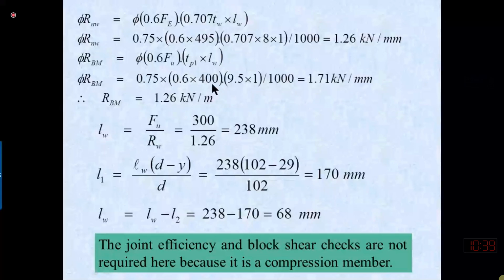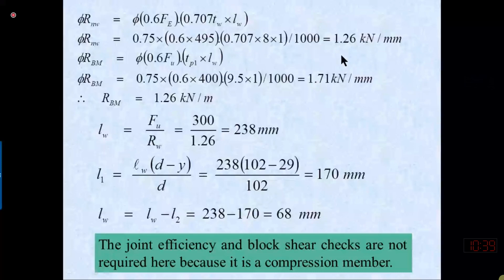That value is based upon the net weld. So simply we are calling it the weld value. So our weld value is this one, 1.26. Now we have already determined the Fu value and the design weld force, which will be transferred from one section to the other plate or vice versa. So the length of the weld will be equal to the total force divided by 1.26.